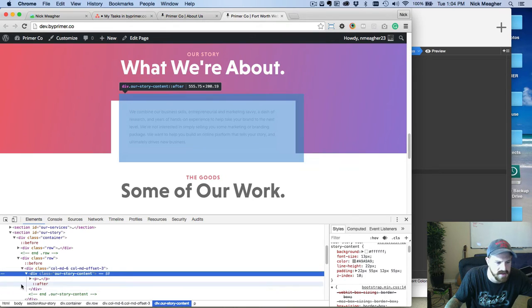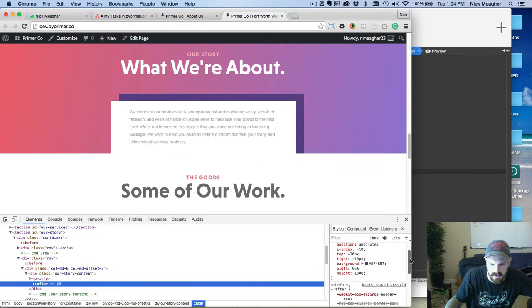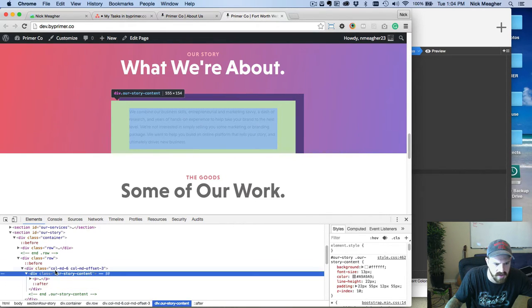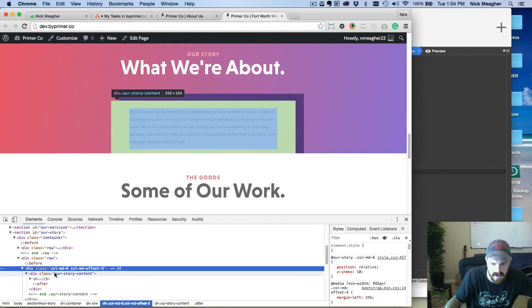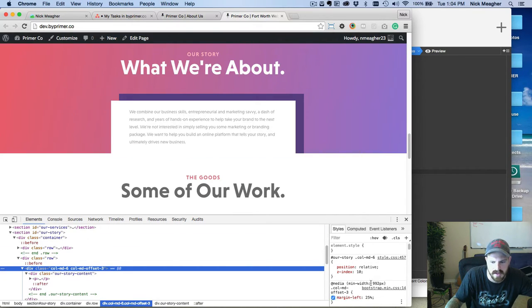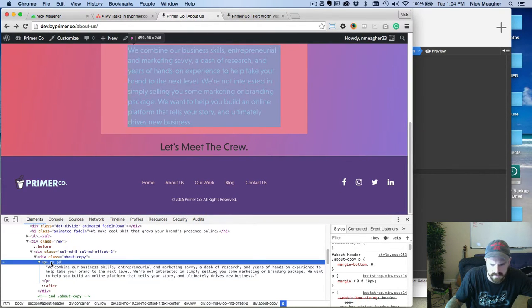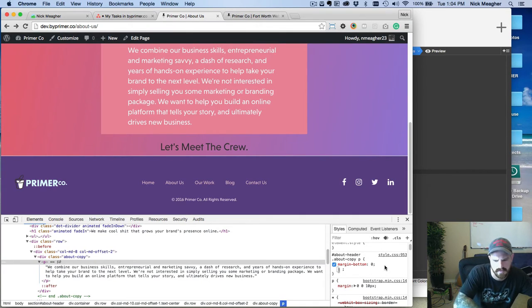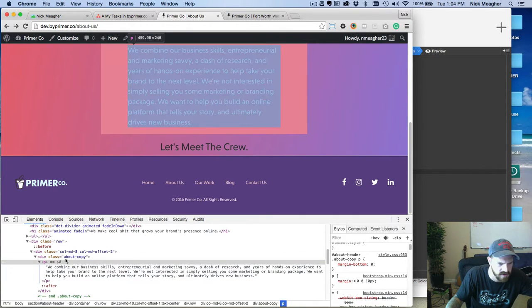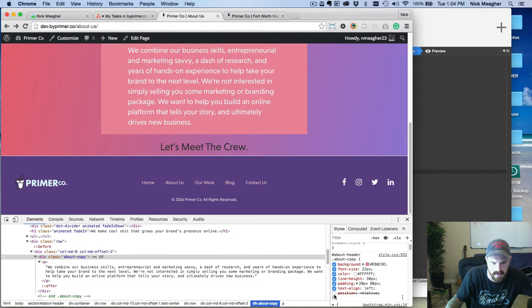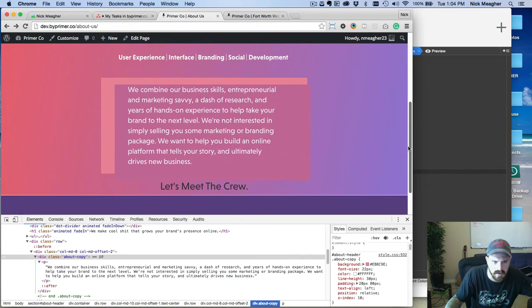Okay, so that has a Z index as well. Position absolute, and this one's actually not even, oh, that's position relative. Okay, so I see. So the column above it had to be relative as well. Okay, so let's take a look at that. That wouldn't be it. It's going to be about copy by itself. Z index 10. Now it's laying under now.